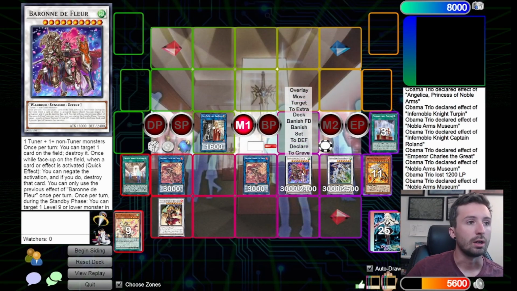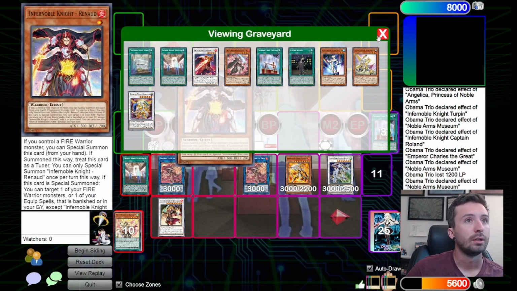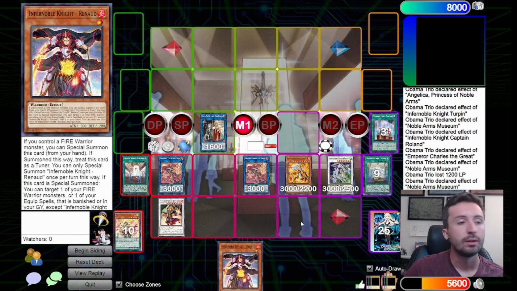That's up to you. I like keeping Renaud for follow-up because I really don't think you need it. But that's just my opinion. I like having Gearfried and Renaud in hand, but just keep in mind it's an option.